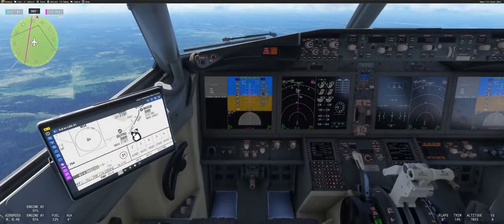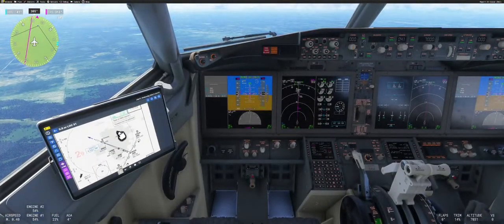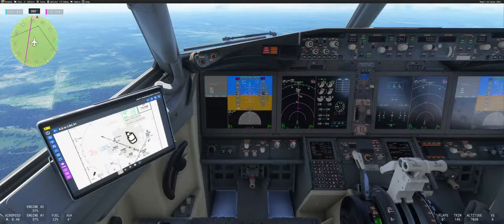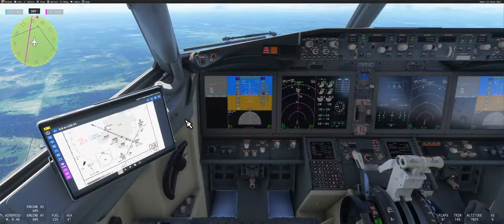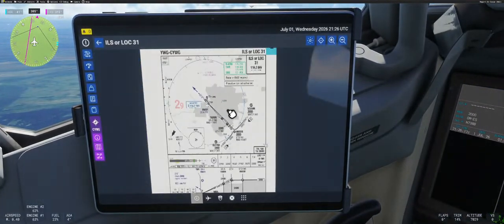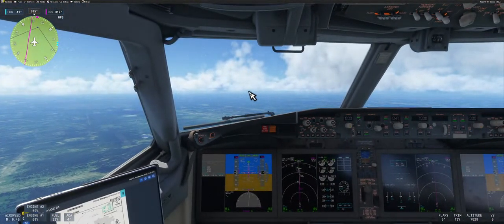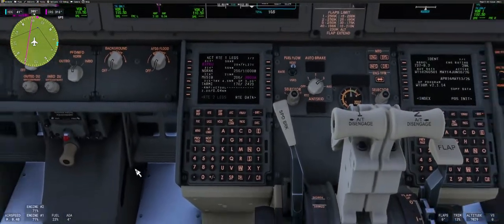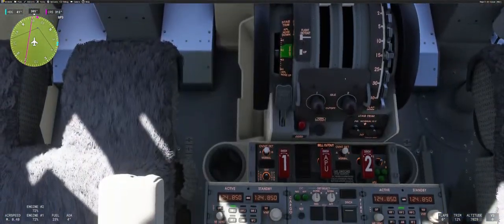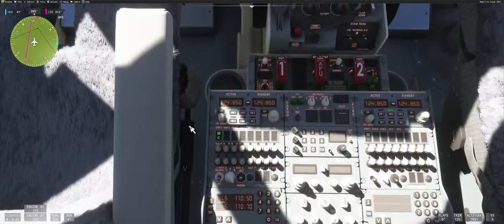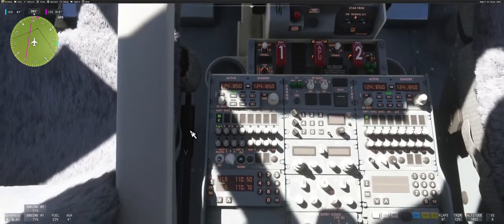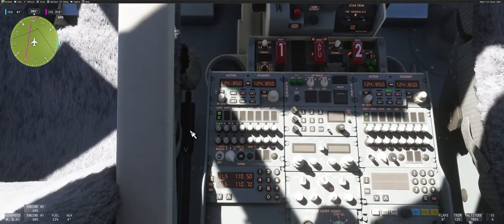Let's just take a quick peek at what the frequency is. 110.3. I don't know if that's programmed in the radios already. I can't remember every aircraft that I fly. I see it isn't, so let me get 110.3 in there.